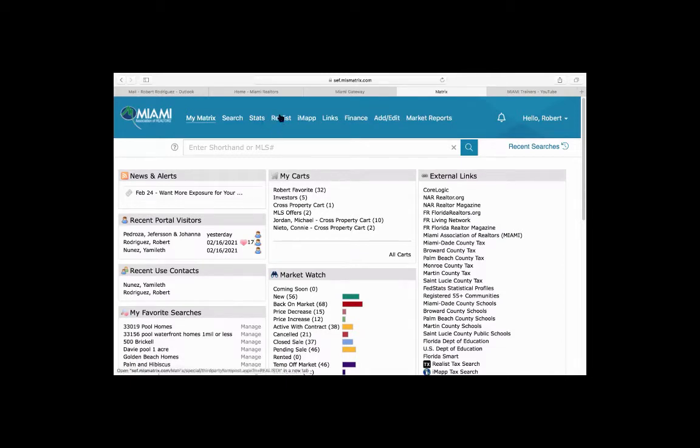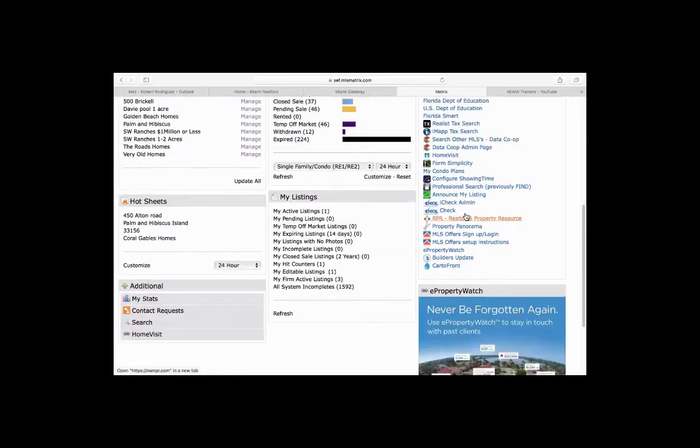We have Realist, we have IMAP. These are two public records programs that we use and we rely on to pull information on properties, research neighborhoods, and pull comparables for properties. So let's make sure that we sign up for a Realist course and an IMAP course to learn how to use these programs. You have links, which are resource links that you'll find on the right-hand side of My Matrix called external links.